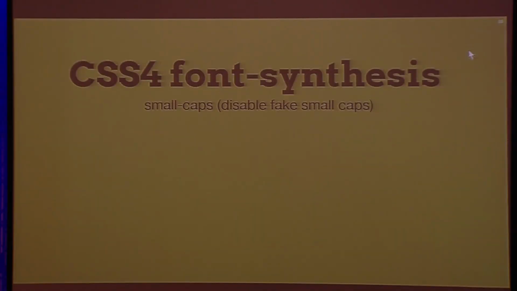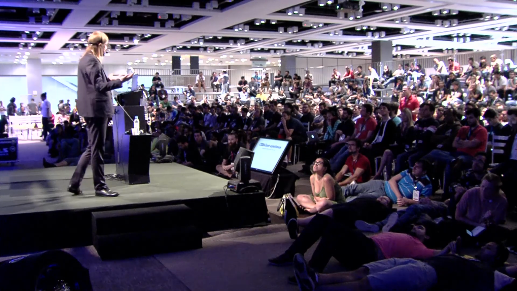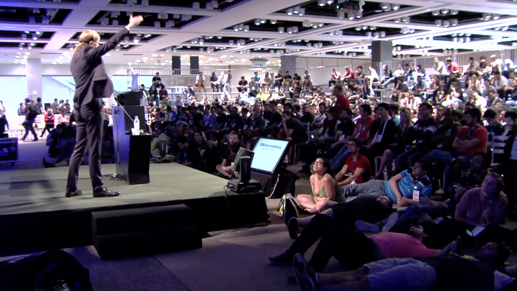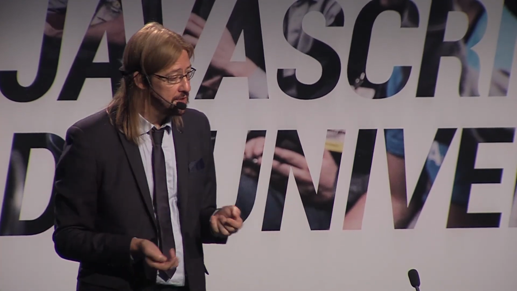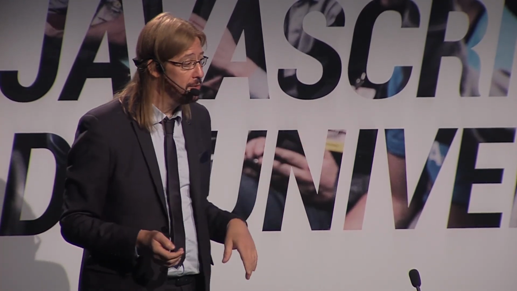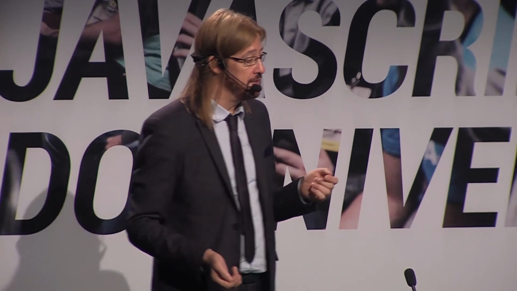Font synthesis, I told you about how you can disable fake bold and fake italic. In CSS4, you'll also be able to disable fake small caps. When a browser finds that you've asked for small caps and you don't have it, it basically squashes down the capital letters, which means they look too thick. They don't look good compared to one that's actually designed. So you can tell it to not do that, which means you will just get capitals instead of small caps, but at least they'll look decent.